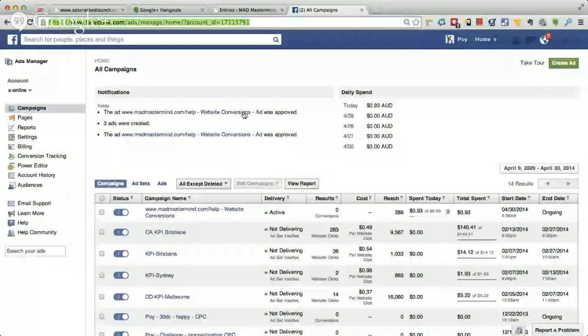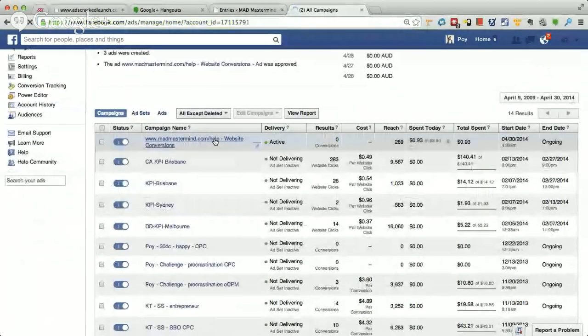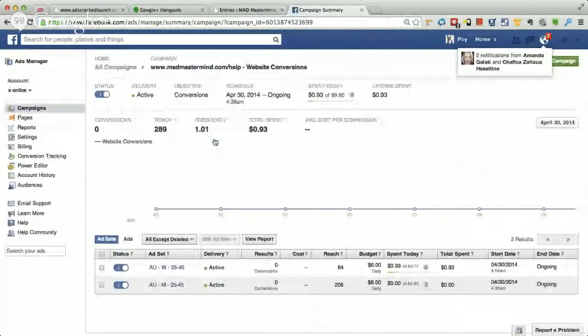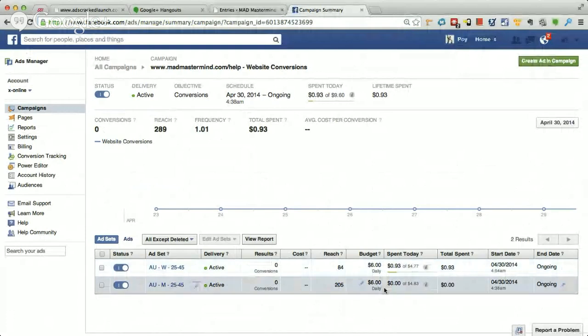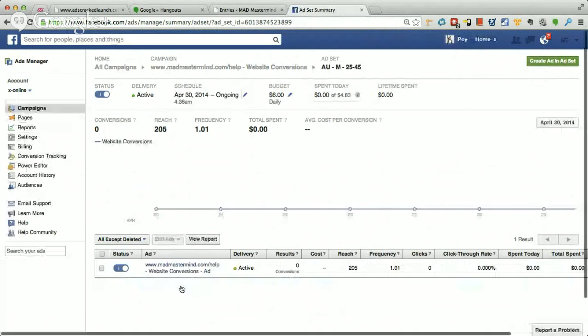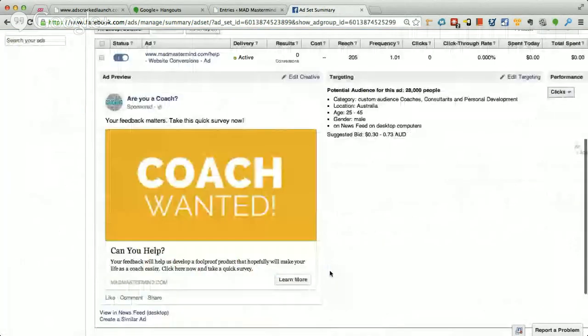Okay, so this is one of my advertising accounts. It actually took me about 10 minutes yesterday to reconstruct what I did before, and I just let it run since last night for today's call, just to demonstrate what I did. First of all, you have to create an image that's compelling for people to want to fill out the questionnaire. My target market is coaches, so I just created this very simple image called Coach Wanted.